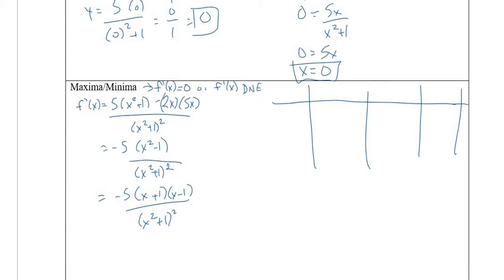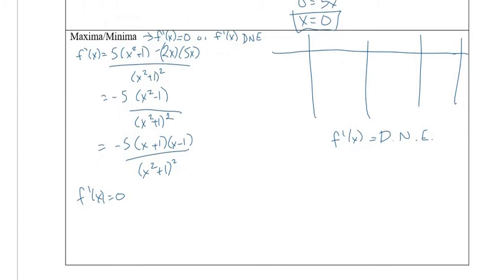Now, the other big difference between rational functions and polynomial functions is how we find our critical numbers. With polynomial functions, all we did was set f prime of x equal to 0, which we're still going to do. But think back, we said that critical numbers could also be spots where the derivative does not exist. We'll come back to that bit a little later, but just keep that in the back of your mind. So let's start with f prime of x equals 0.